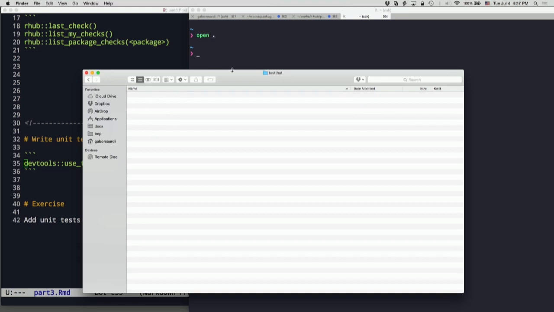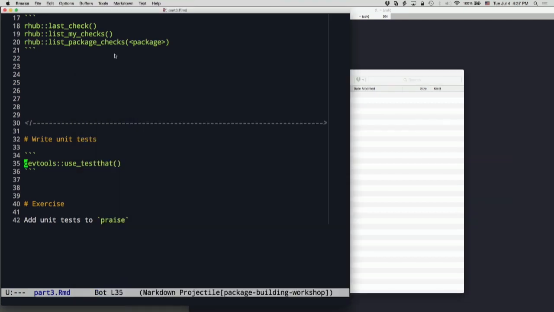Okay. So how do they look? Let's take a look. So within praise, within tests, there is a testthat directory, and then we can write our tests here. It is good to break up your test cases into separate files, maybe along the same lines as you break up your code.